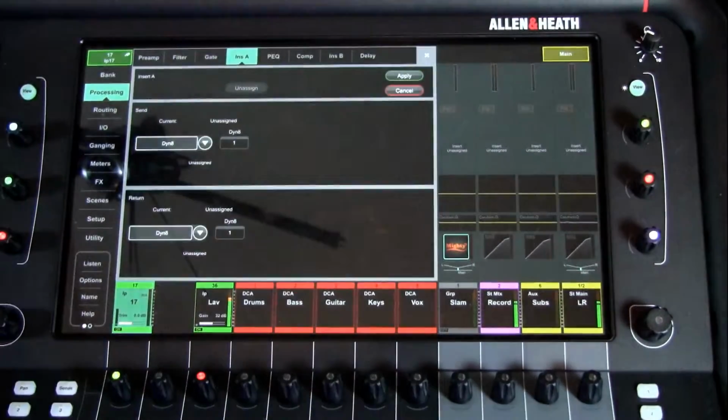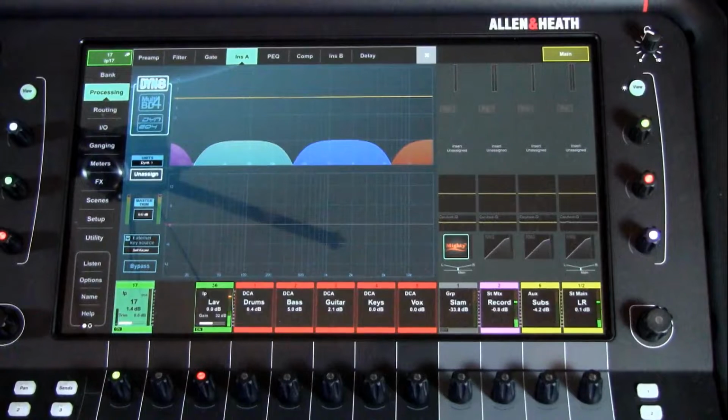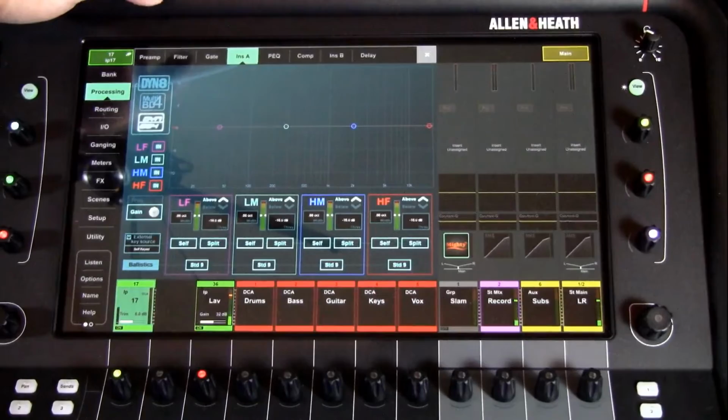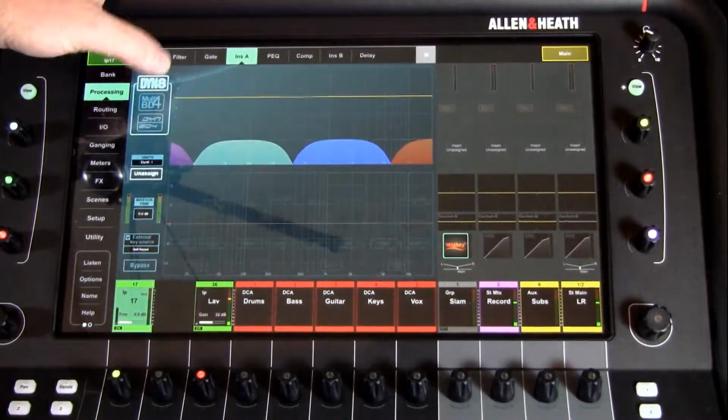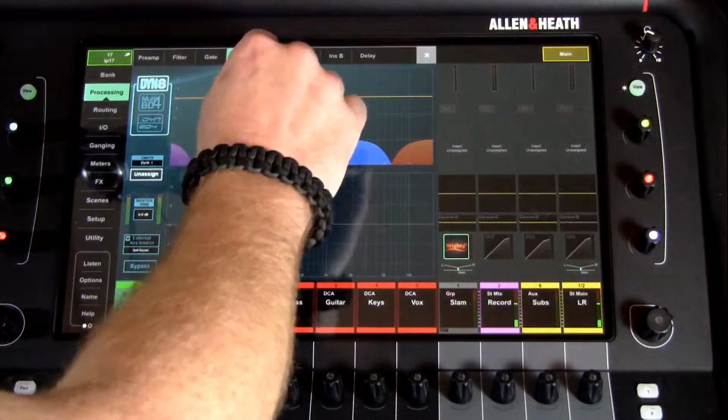Let's take a look at the Dyne-8. This is a good opportunity to drop one of those in there, and you can take a look at it. So the Dyne-8, as I said before, is four groups of multi-band compression and 4 dynamic EQ points. So if you're looking at the multi-band compression, that's there. Dynamic EQ is there. And you can obviously use these independently, but you get 16 of these that you can drop on any insert, either inputs or outputs. Very, very powerful setup there.